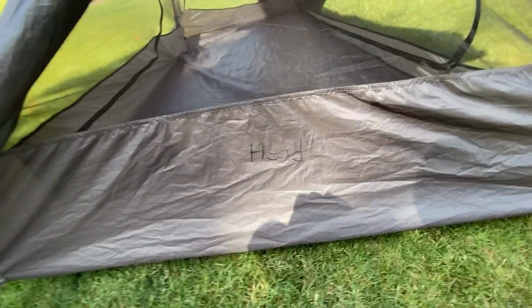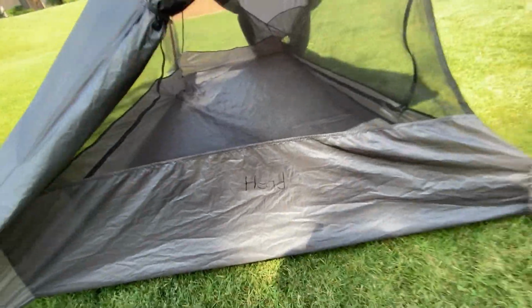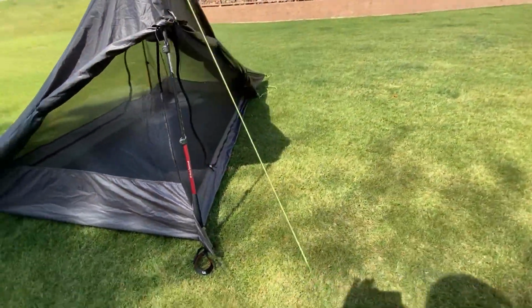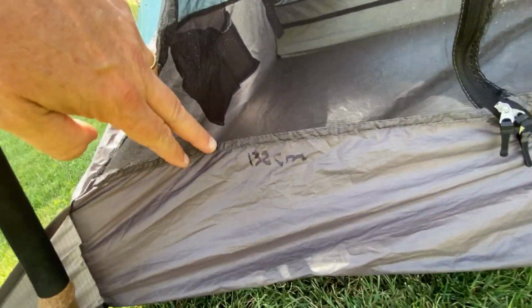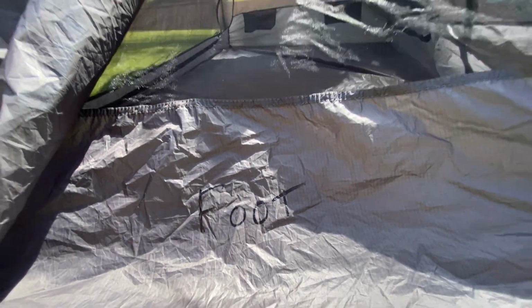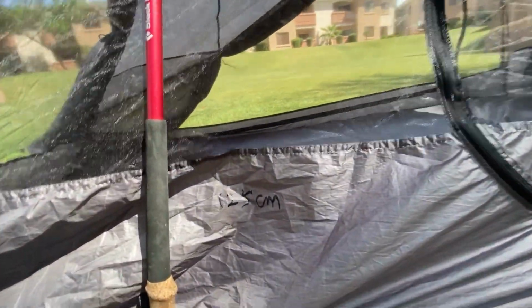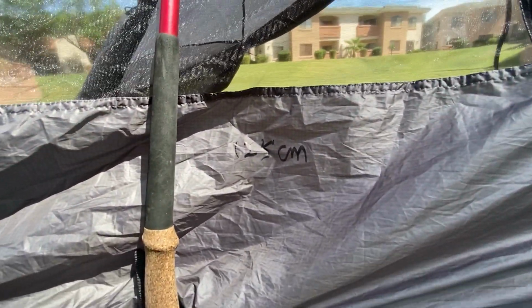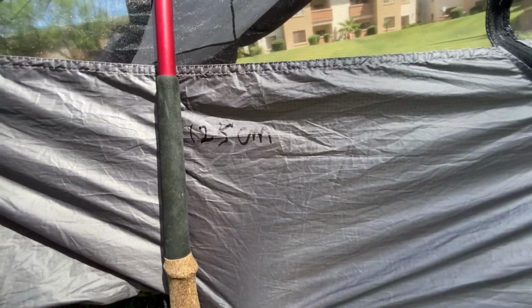One of the things that I had done as well was label the head of the foot box, as well as try to make sure that I labeled the measurements, because I don't remember those in between. So here's the 132 centimeter side. Here's foot. And here's step 4, where I have the 125 centimeter side.